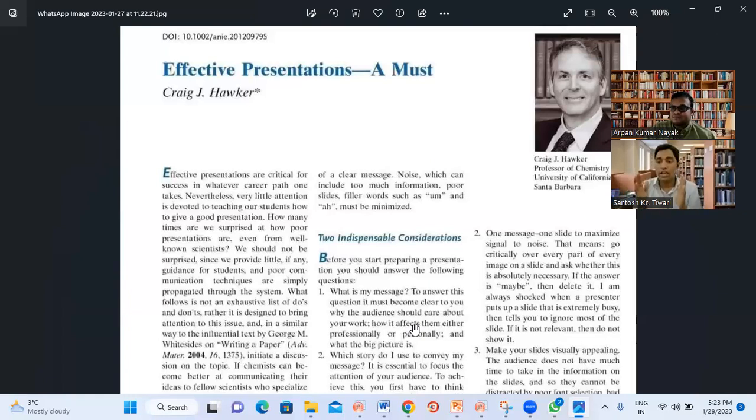But if you go through the ACS guideline, there is a lot of restriction on what kind of words you have to use, what kind of figure you have to use, what kind of paragraph, what kind of spacing you have. You cannot use all your paper in italic, you cannot use all your paper in bold. So these are the parameters to make our paper attractive.